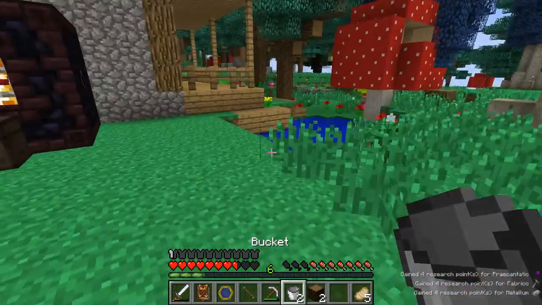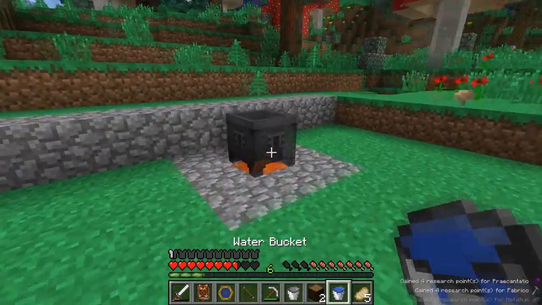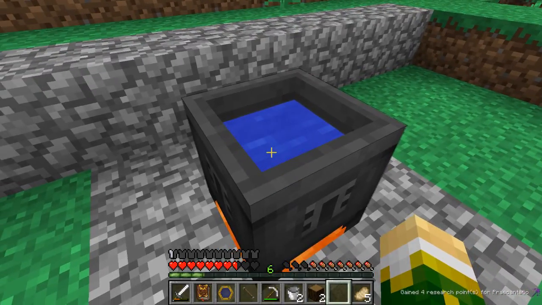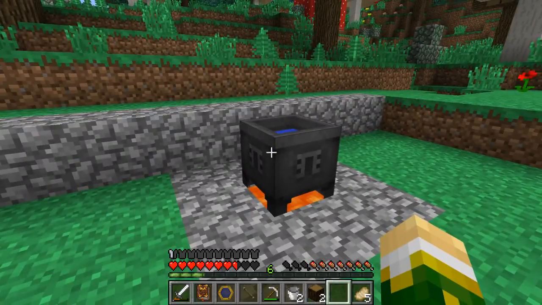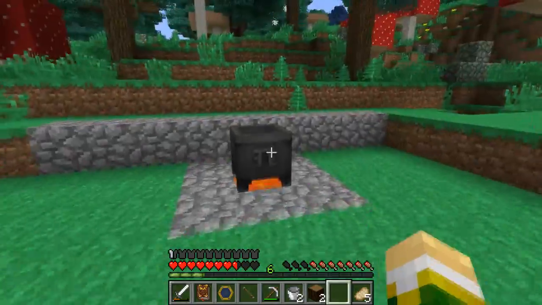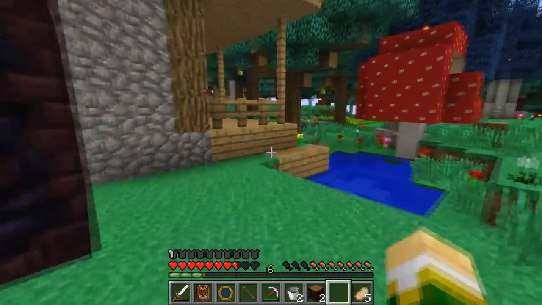Alright, and then we can take water, and fill it, and in a second it should start bubbling, and that way we can, there it goes, check that out, isn't that cool? Yeah, now we can use it in Alchemy, and I think to get the next upgrade to this, I need to use it anyway, so you'll get to see how that works here in just a second.